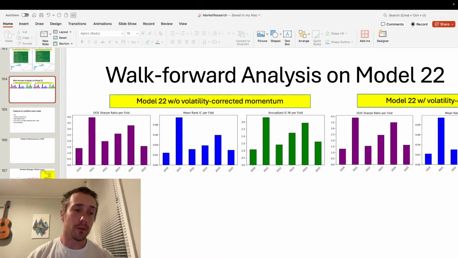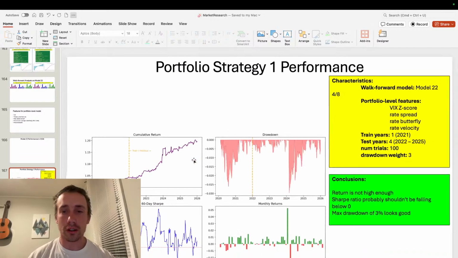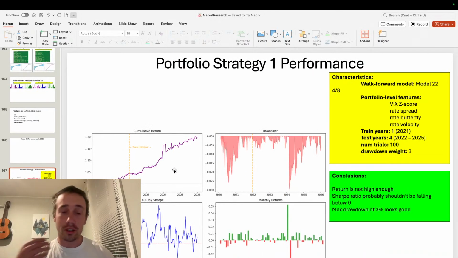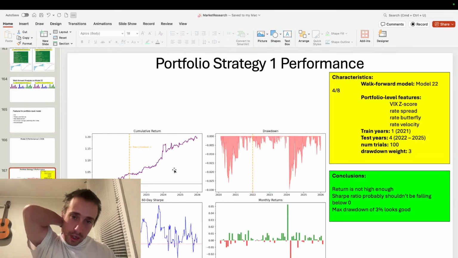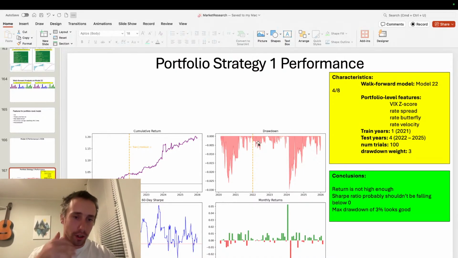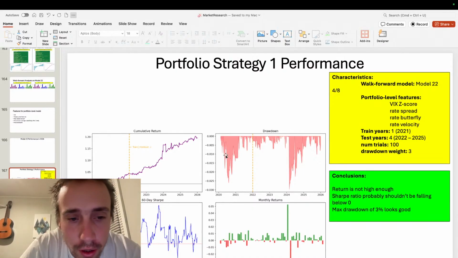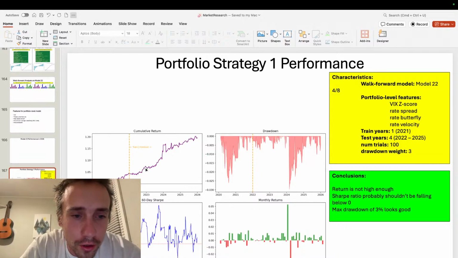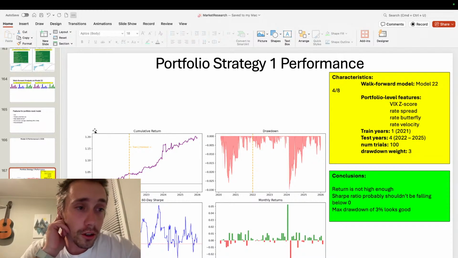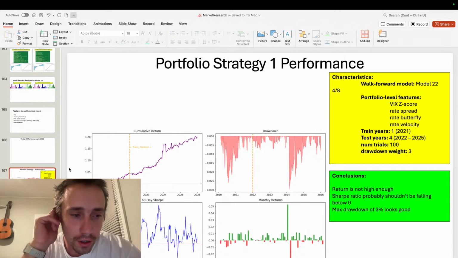And now I need to do the portfolio model. So I've been looking into the portfolio model. Here I got something which isn't good, but it's something. What was good was the drawdown. The worst drawdown was 3%. So it's definitely something I could tolerate over time. But then here's the return over the test period. So that's not nearly good enough.